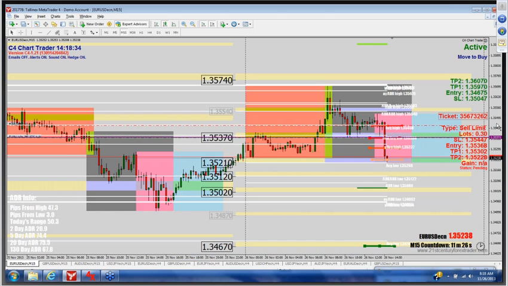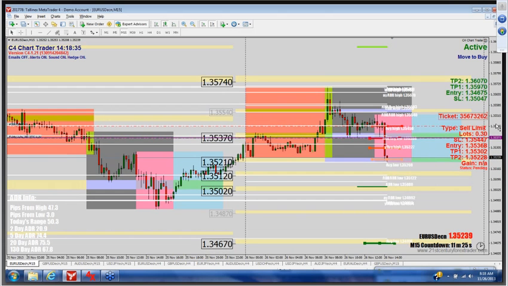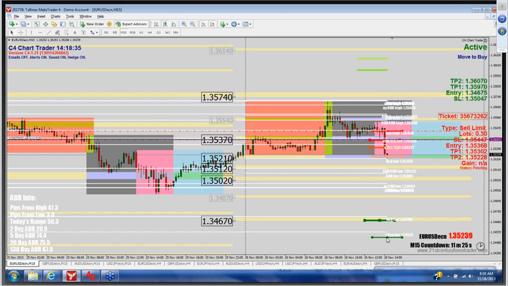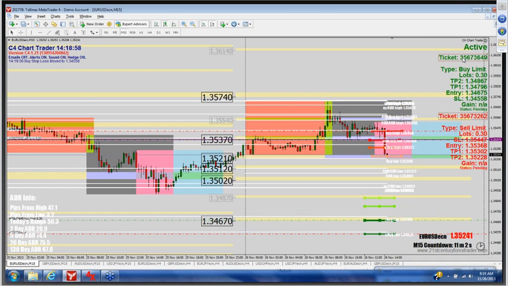Does it mean it absolutely will? Again, no. There's no absolutes. If there were absolutes in trading, there wouldn't be any type of subjectivity to it. Everybody would be doing the same thing, and there wouldn't be a market. So there we go. So we can go ahead and park that order down here, and then of course, we'll have some additional opportunities as news occurs a little bit later, to see what other levels that we can buy or sell from. But as far as parking some orders, these are the orders I'll park.